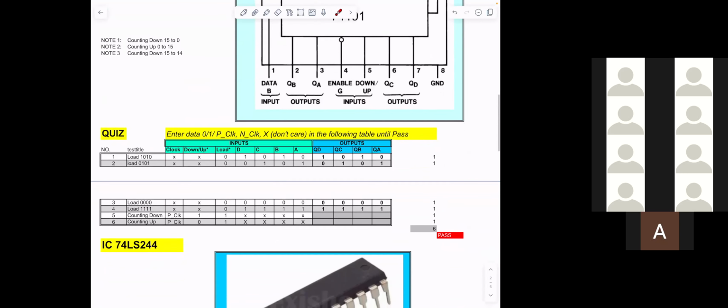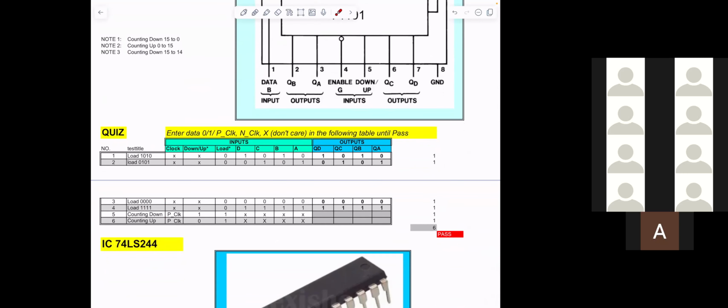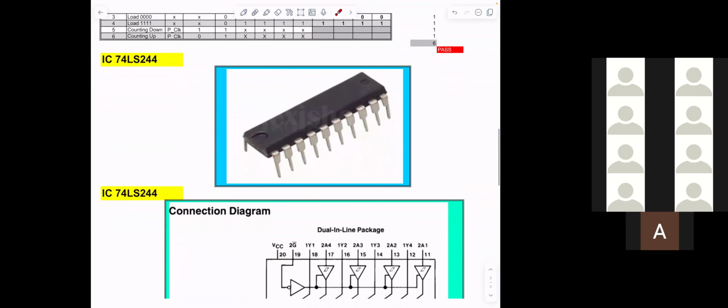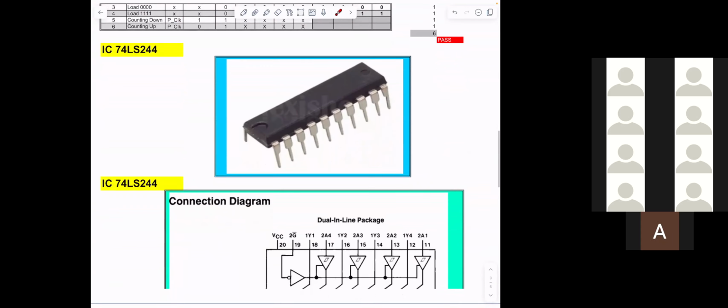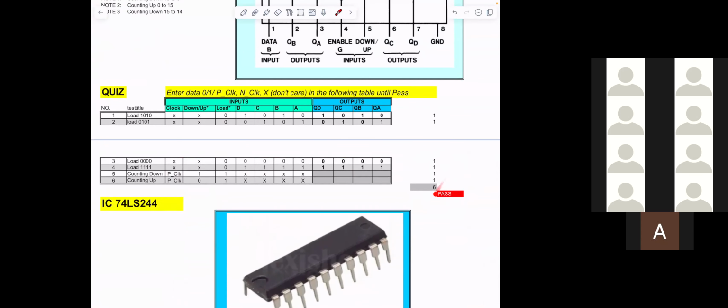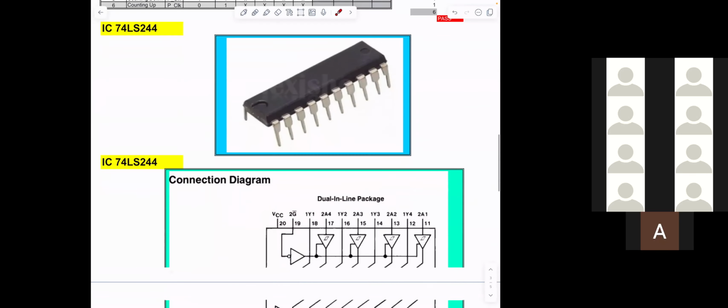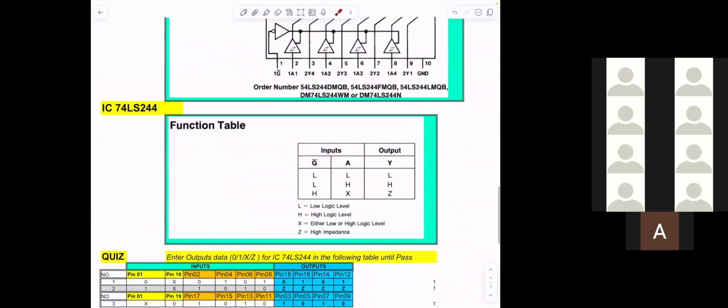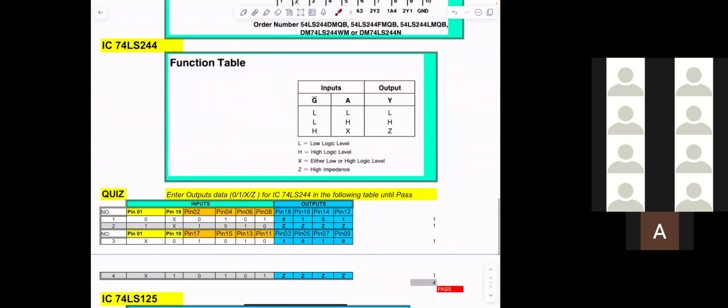And this is a quiz, okay? Try to do it. Right now, sometimes I don't care, so that's why I gave you the answer. Try to understand, and later on, we won't do it the same way. And that will be for 244, okay?